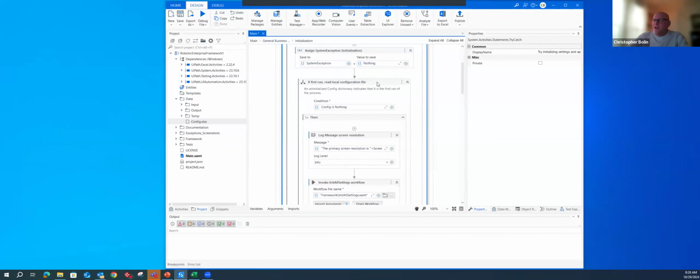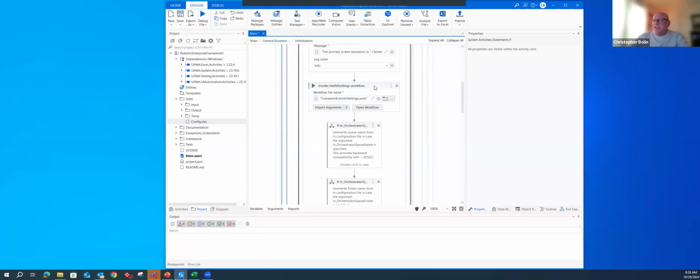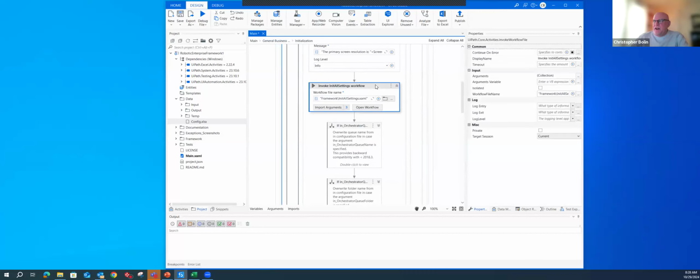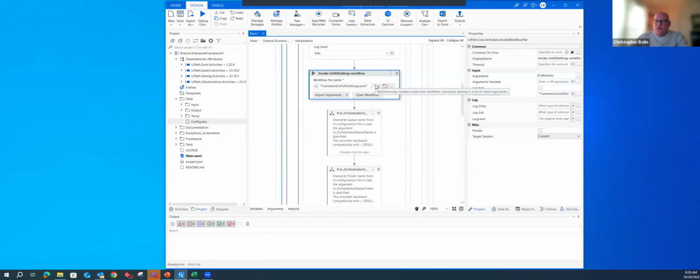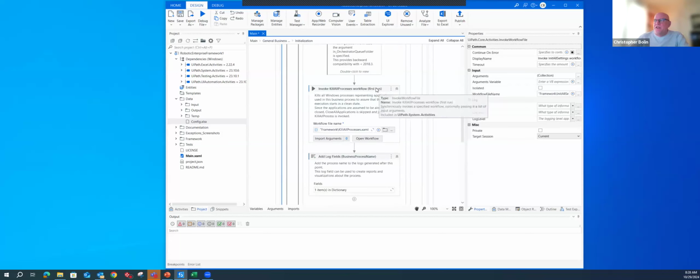Then it's going to read your configuration file, that Excel file we just talked about. It's going to initialize that configuration file so that it can read that Excel file and bring any arguments or definitions you've got in it into your automation. Then it's going to kill all the processes it may have running.